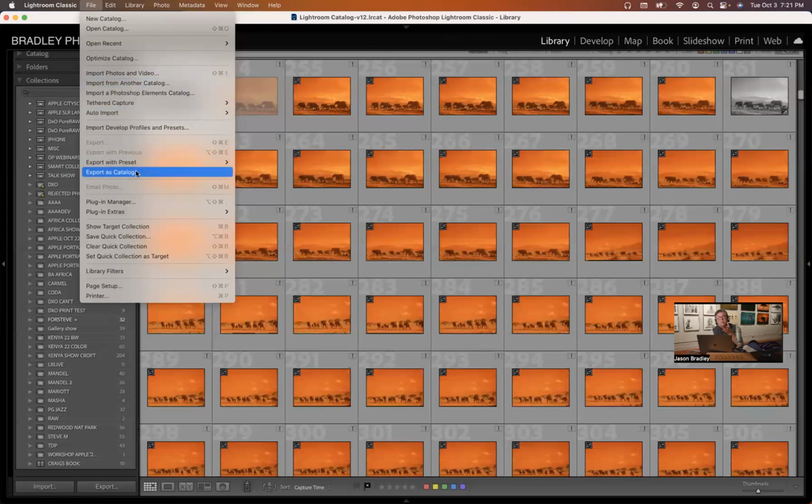So on your travel hard drive or travel laptop, instead of migrating the catalog out of the pictures folder, you can always grab the images you want to put in your master catalog, which might only be some of what's in your catalog, select them, and then click export as catalog. It will create another catalog that you put on your external hard drive, and when you bring it over to your master catalog, you can import from another catalog. So that's just one example of that.